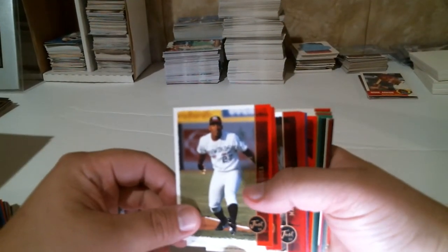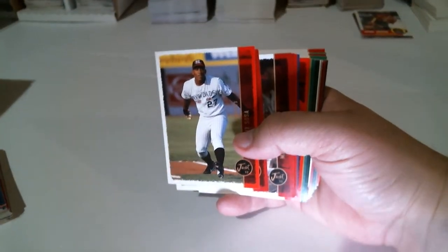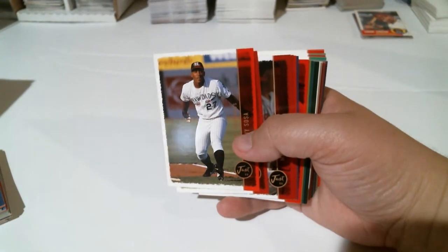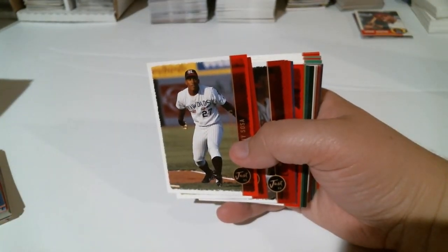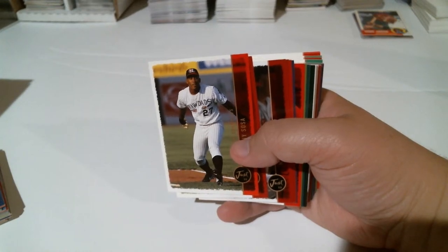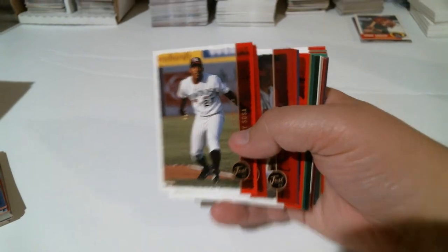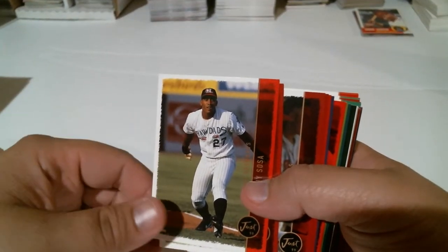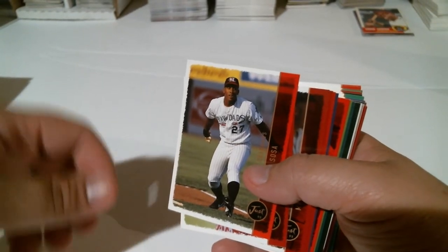All right, so I can find a good spot for these, actually. There we go. Trying to get this thing set up. I had a few folks ask about the shadow I have. It's not too bad now. I'm going through some of these cards, so I'm going to do some rearranging this weekend and get my setup a little different.